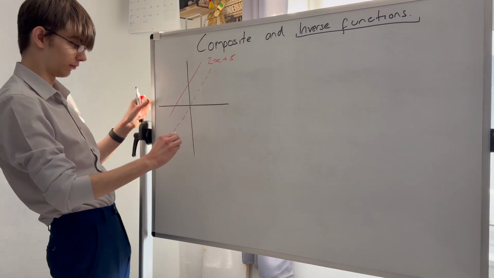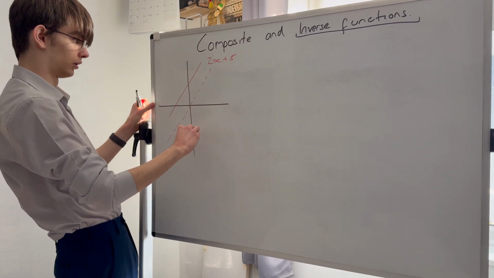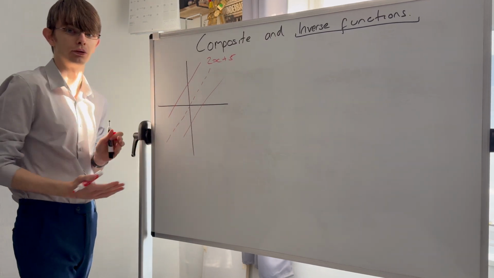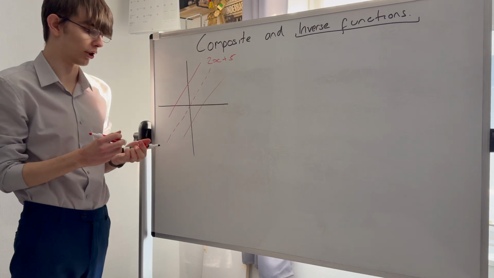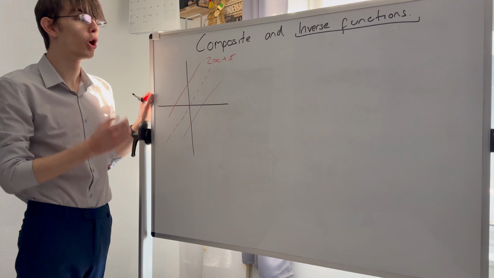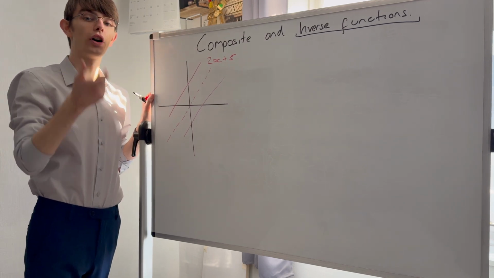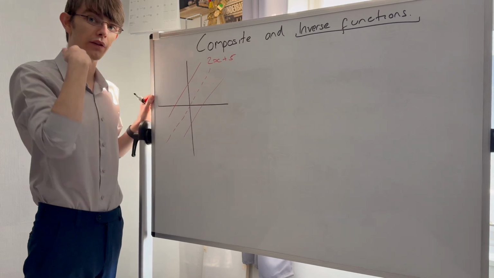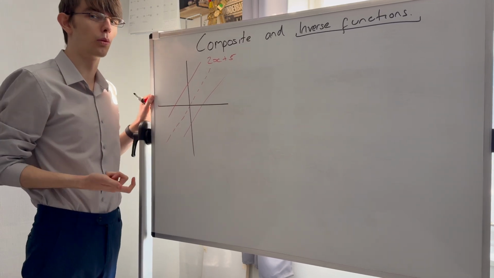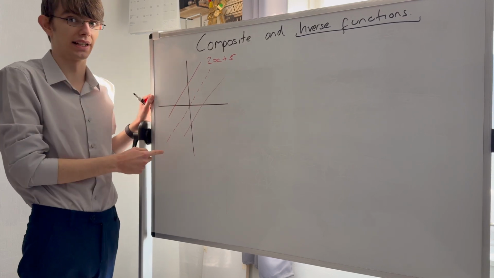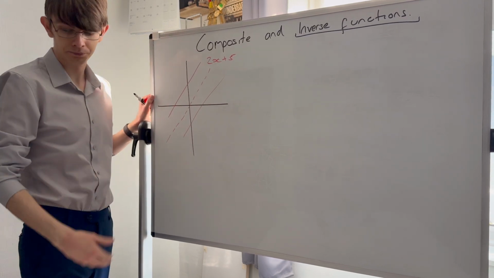Now this will be a horrible drawing, but maybe something like that. I think it would probably be a little bit more skewed in reality. Chuck it into Desmos, don't rely on my drawing. But it reverses it in the y equals x graph, which does kind of make sense. Inverting something, we can think of as flipping the input and the output. If we're flipping the input and the output, we're flipping the y and the x, so it should be flipped in the y equals x line. It all kind of goes together.